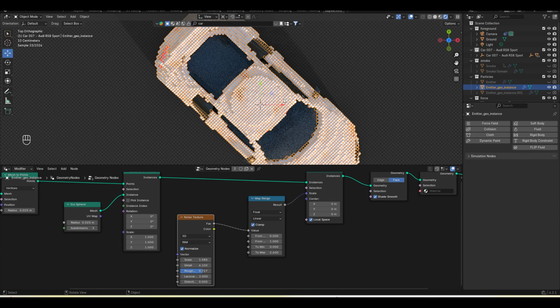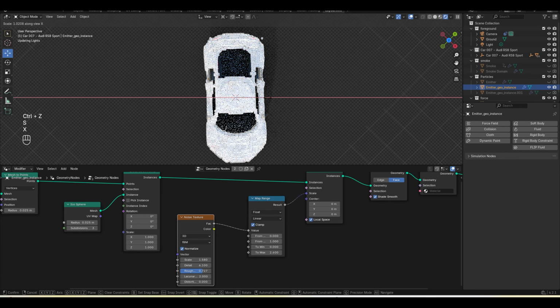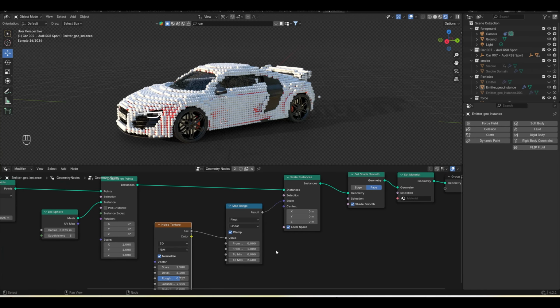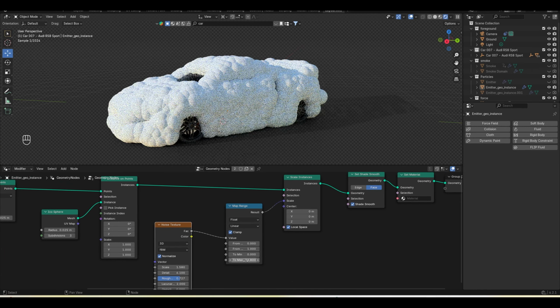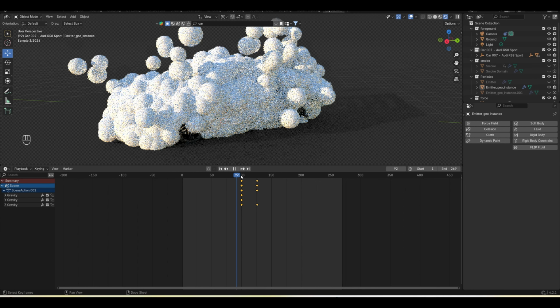S X, not too much, S Y I scaled just a bit, a tiny bit, and here still you have control to play with the size and so on. I can go very crazy like this.